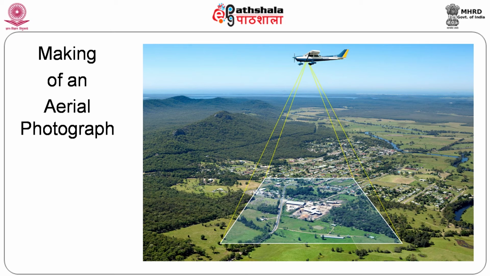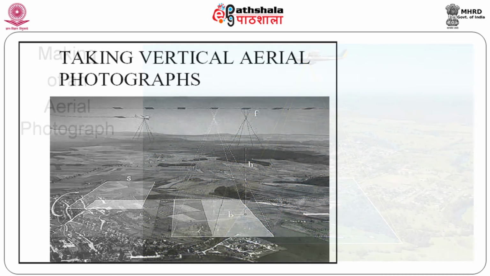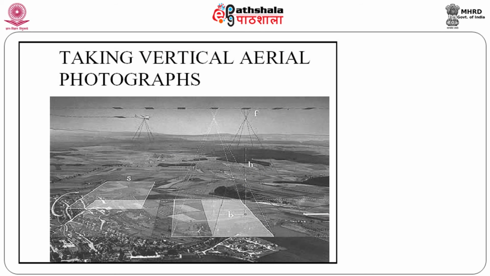Otherwise, corrections are to be made with respect to the photograph which is being taken, depending on how the flight path is. So this is the flight path. You can see here, this is how it goes. It goes like this, takes a turn, comes back, and these are called your exposure stations: one after the other, first, second, third, fourth, and so on. It takes a turn, making sure it does not leave out any area of your study or interest, and then comes back and takes a photograph.